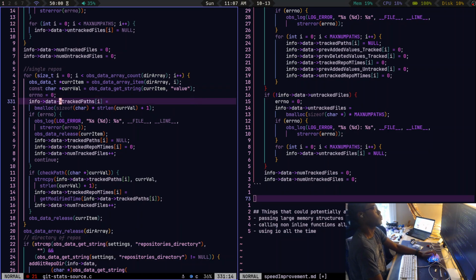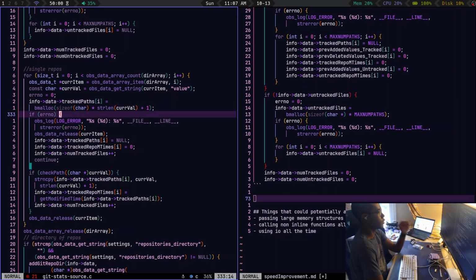Okay. String current value. And then track paths. Okay, that's fair. We do have to do that.